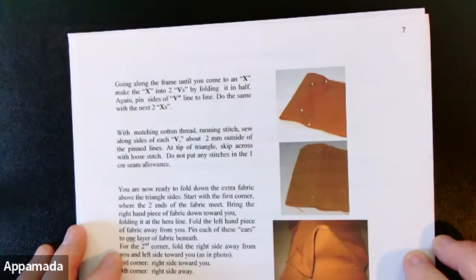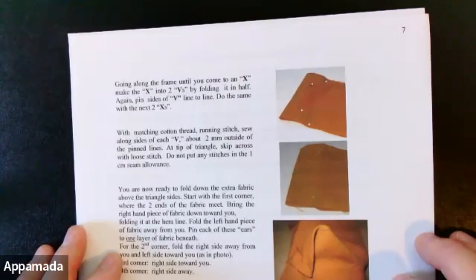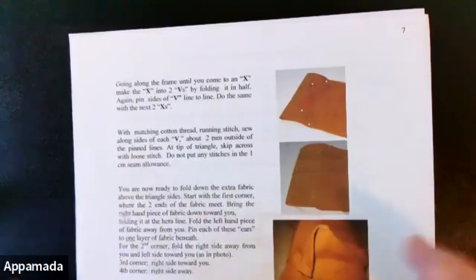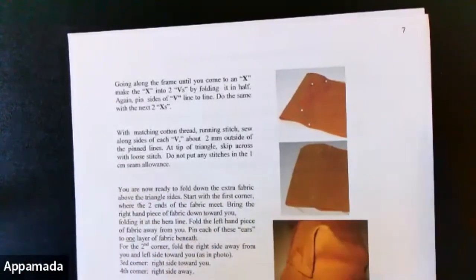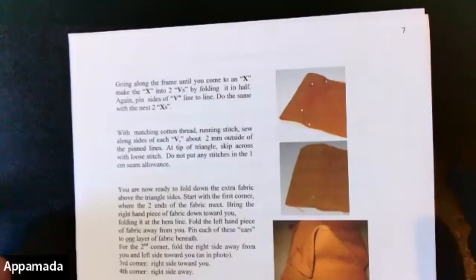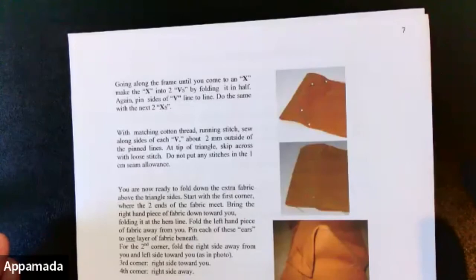With matching cotton thread, running stitch, so just up and down, along the sides of each V, about 2 millimeters outside the pinned lines, so toward the edges of the fabric, not toward the center of the fabric. So you're going to sew 2 millimeters outside of the pinned lines. At the tip of the triangle, skip across with a loose stitch. Do not put any stitches in the 1 centimeter seam allowance.